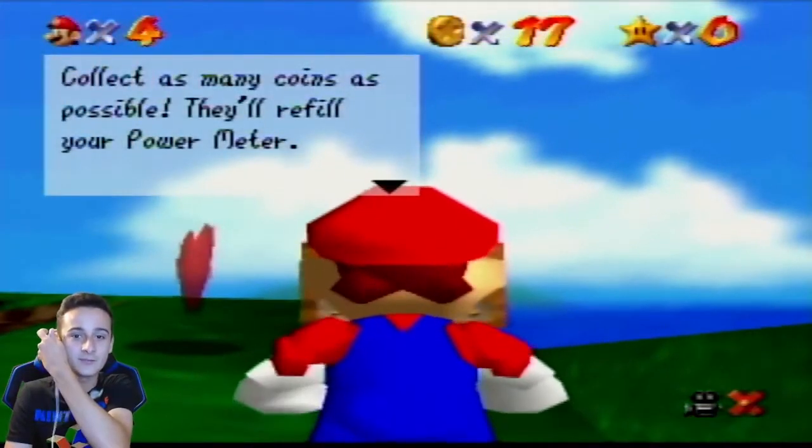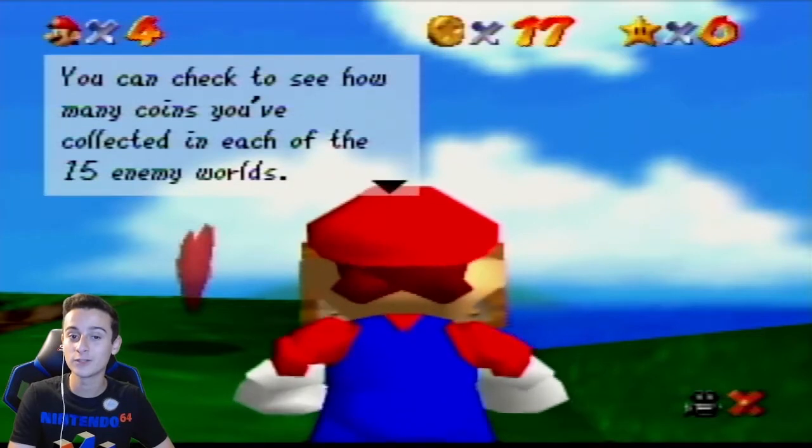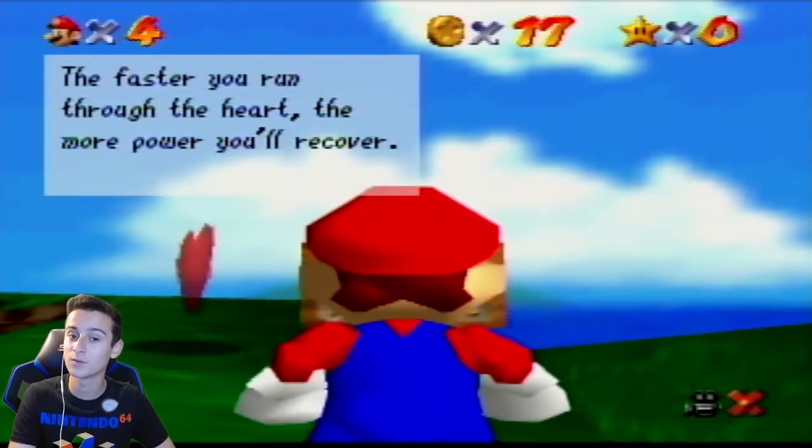Collect as many coins as possible. They'll refill your power meter. You can check to see how many coins you collected in each of the 15 enemy worlds. Ooh, there's 15 worlds. You can also recover power by touching the spinning heart. The faster you run through the heart, the more power you'll recover.